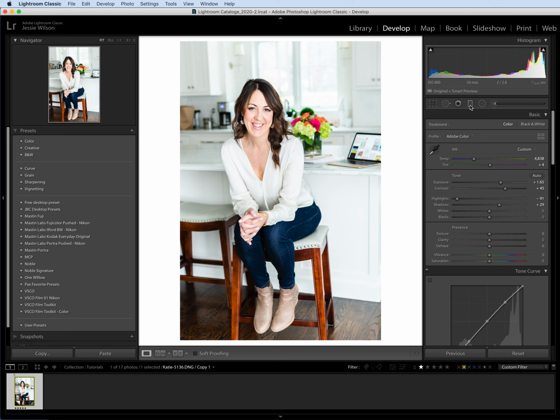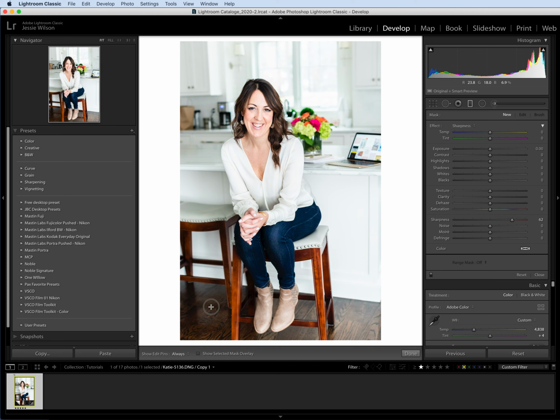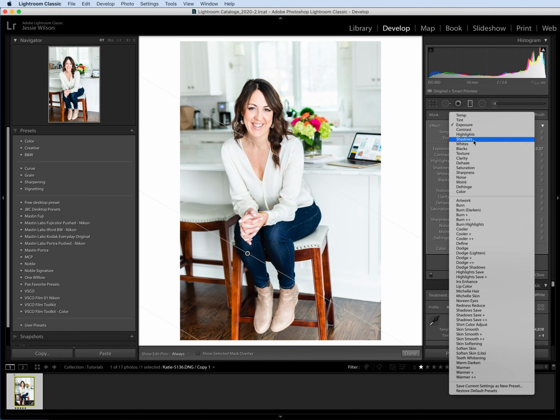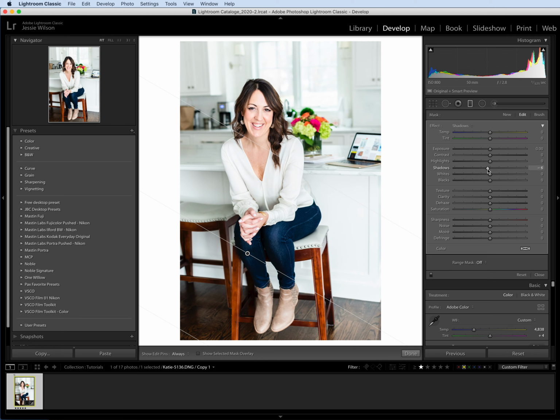And that's looking really good, sort of in line with my edits. The only other thing I think maybe you could experiment with is to even out this darkness. If that bothers you, you could use a linear filter, which is this guy here, and then you can again go back to that exposure, or maybe even shadows, since it is sort of a shadowy area, and you can increase your shadows that way and just sort of pull it. What it's doing is starting the effect down here and gradually dragging it across. So you can see how that works, just like that. And you can adjust the angle here, something like that maybe. So that looks really good.